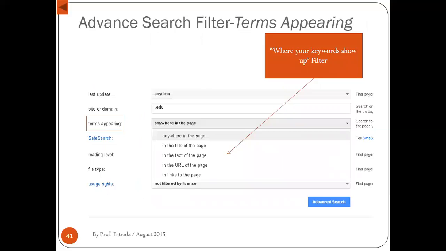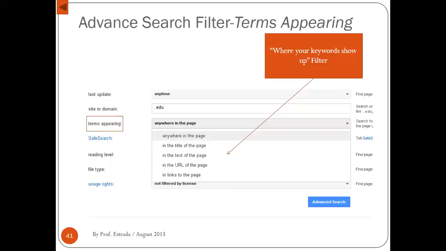The next filter is the one called terms appearing. This refers to the place in the web page where the keywords you're searching for can be looked up. Oftentimes, when you do a search, you may not be looking for the content of a website, but instead you may be searching for the name of the website or for the URL of the website.